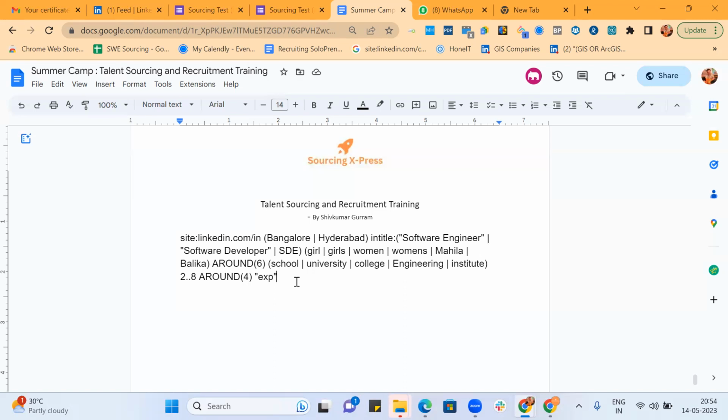By giving that around operator in between, it's trying to make sure that a set from before and a set from after are sitting together within the number of keywords we have given. Now let's say you go to a movie with your family and ask for 5 tickets and he gives 5 tickets in 5 different corners.